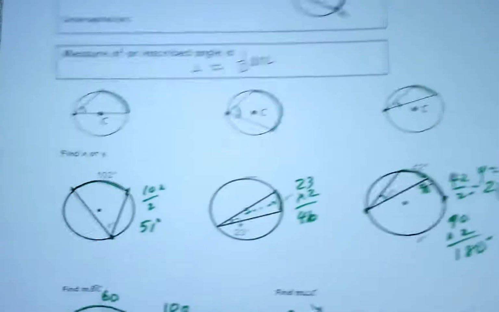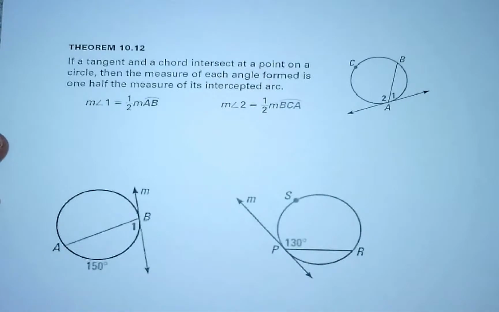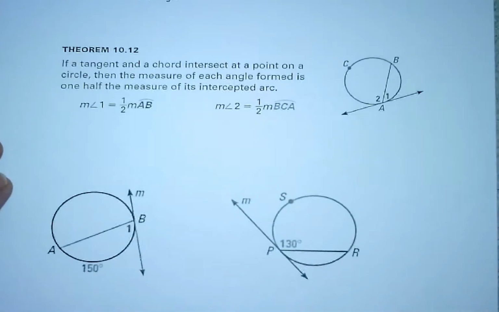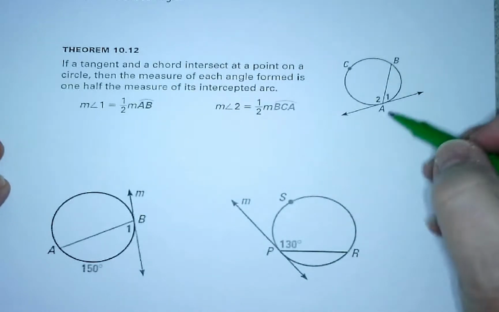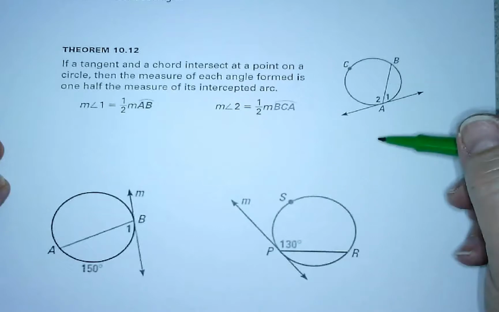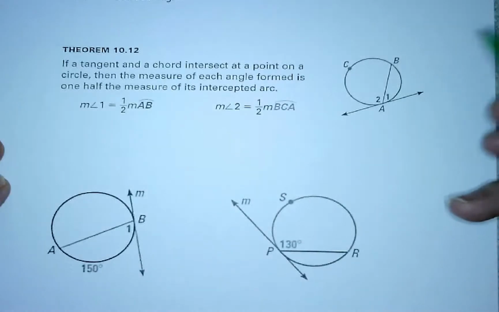Okay, so on this second page, I want to go through some notes of a different looking type, but it's still called an inscribed angle because the vertex of the angle is on the circle. So the type of picture I'm looking at right here is an example of an inscribed angle. It looks a little bit different than those on the first page.